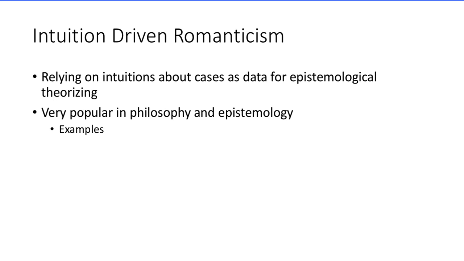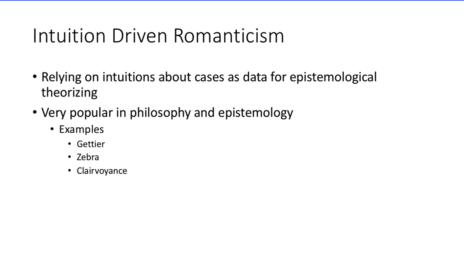So here are some examples we've seen. These are just a couple. We've seen more than this even. Gettier cases. When we think about Gettier cases, as we discussed in the last video, we get intuitions about what the subject in the Gettier case knows, what the subject is justified in believing, and we use that to think about what our definition of knowledge should be. The zebra case from Fred Dretske, and skeptical cases more generally, we describe a case and we ask, does the person know in this sort of case?